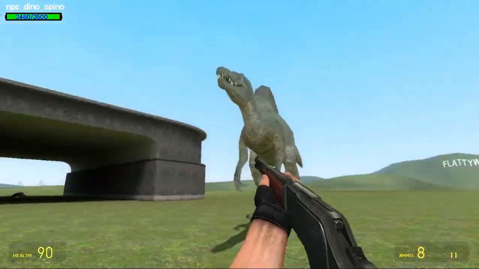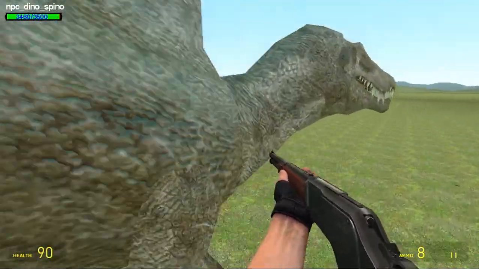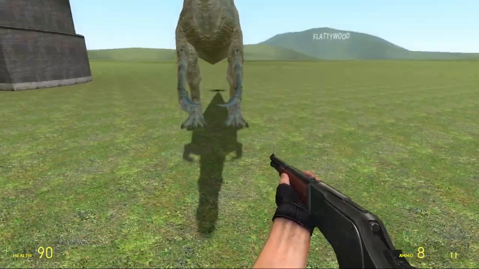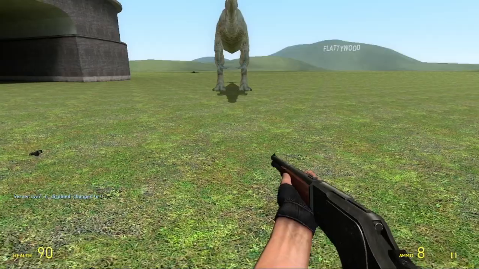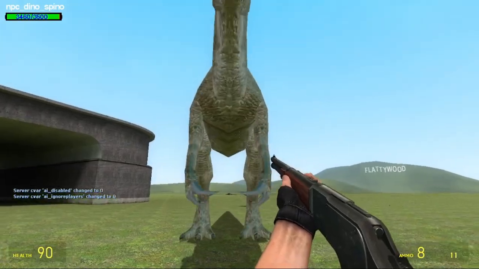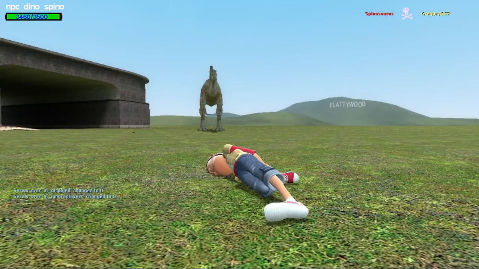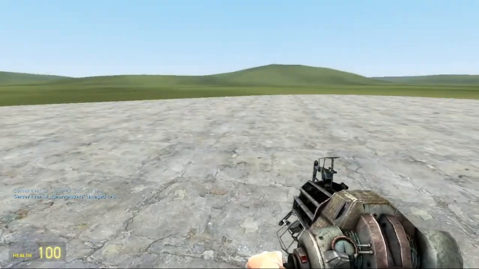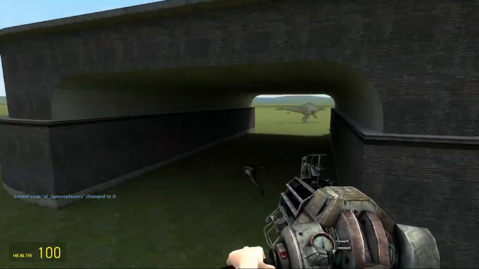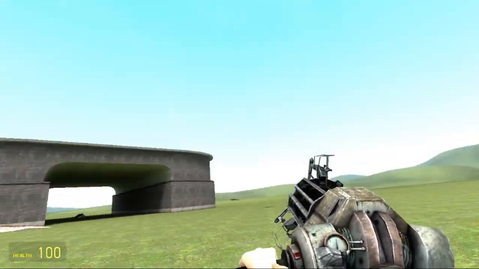Anyway, let's see what happens if we turn him on. But before that, what a nice textured dinosaur this is. Hey, Spino, are you going to kill me? Obviously you are. All right, buddy, come and get me. Oh! Dude! Dude, one hit to the face, bro. One hit to the face, I'm dead.